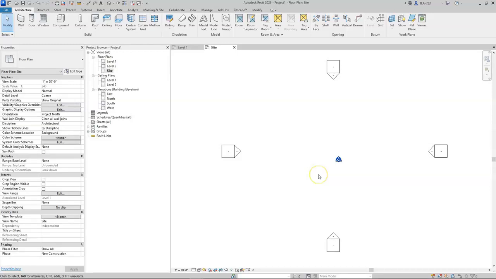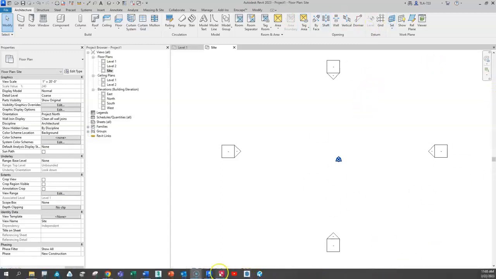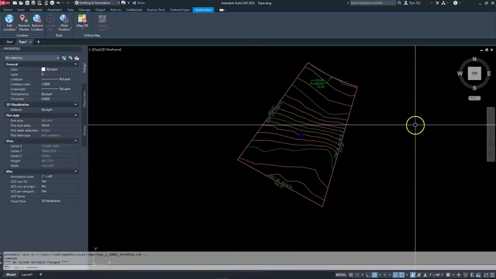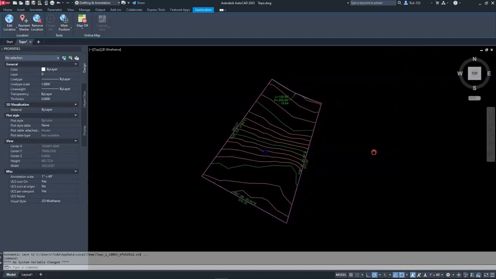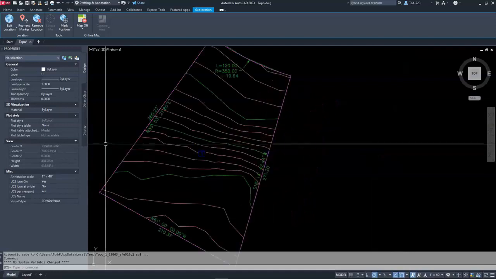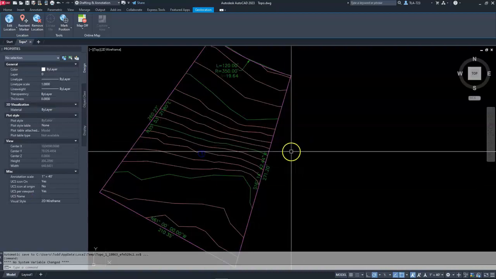Let's go ahead and create a topo from a CAD file. We've gone ahead and started our new project. This is going to be what we're calling Unit 7. And let's just take a quick look at the CAD file we're going to be bringing in here. You've already downloaded this into the same folder that you're working in, hopefully. If not, make sure you get that done. And also download the house file, the one called house.rvt, into the same folder.